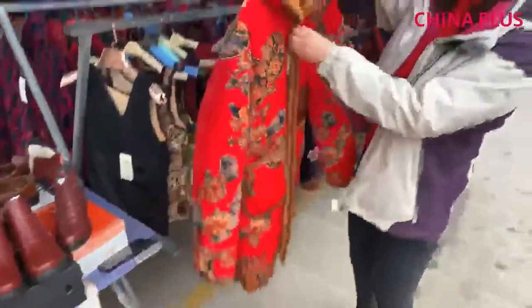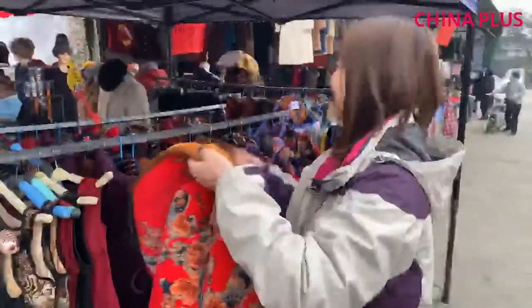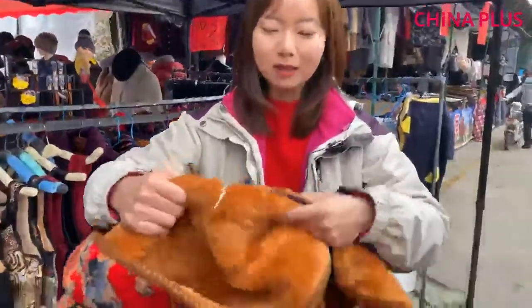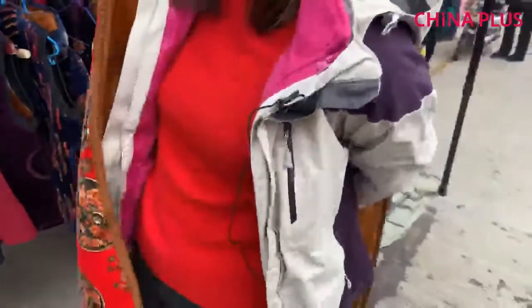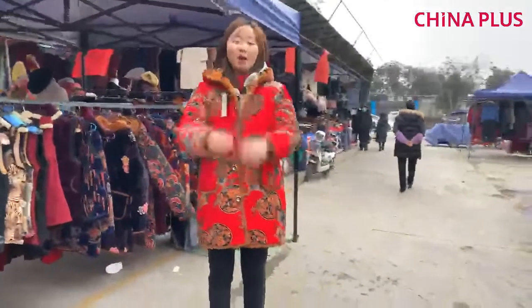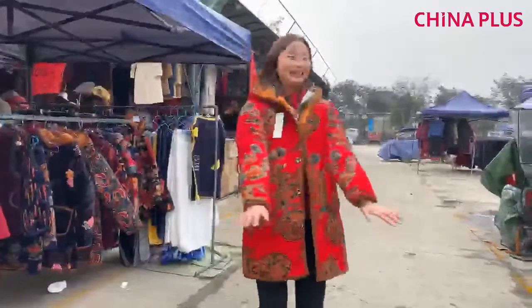Let me try this on. And sometimes you say clothes make the man or clothes make the person, so I want to see whether clothes make me as well. Because this is rather big, so I think I can fit it outside my windproof jacket. 这个卖得好吗，老板？可以。So he said this is quite a popular item in the shop. Wow, it's so warm, everyone, and it's so good for the winter day.